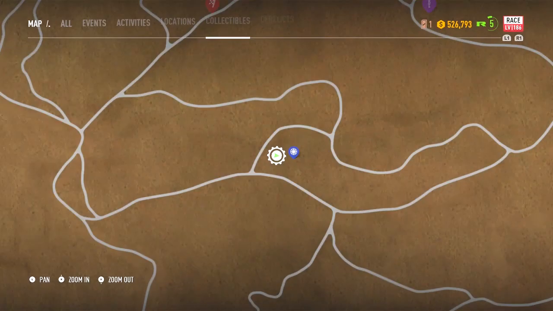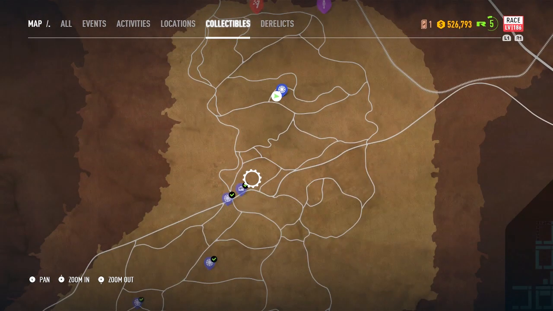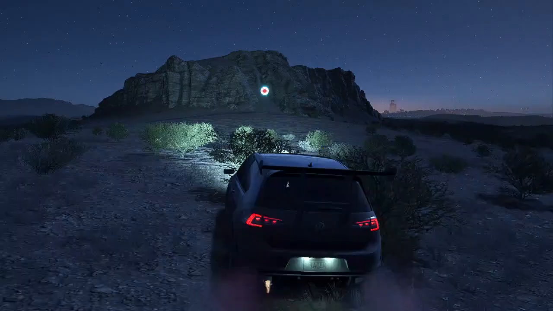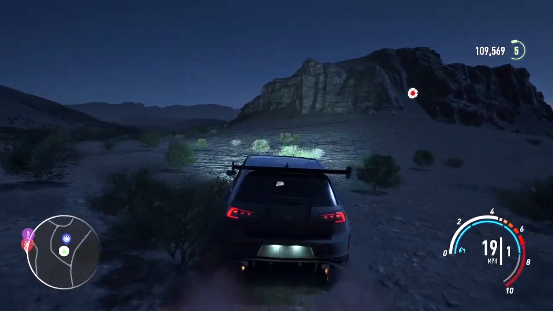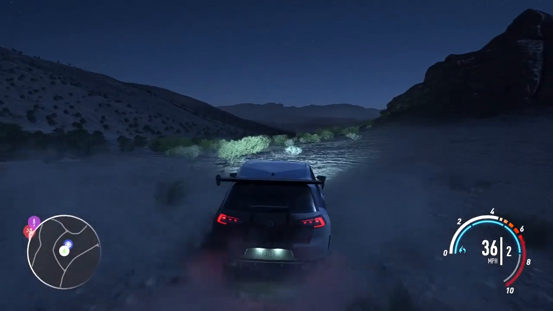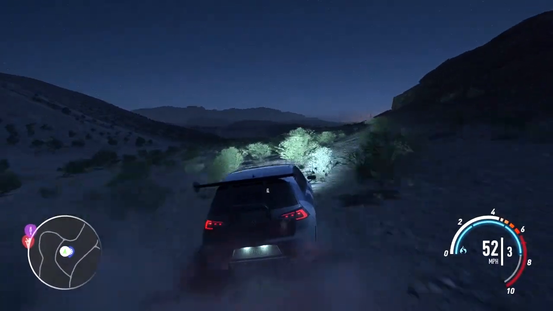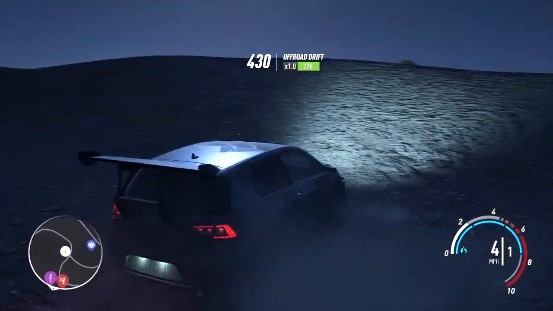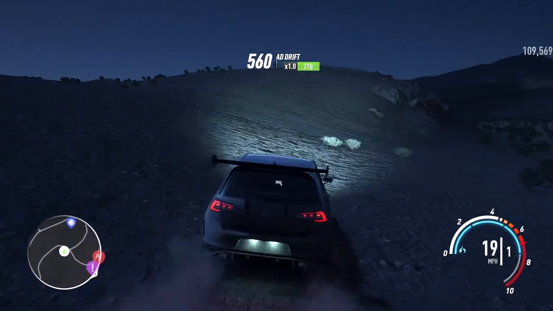For Gambler Chip 73, head northeast from the previous billboard to the location shown on the map. This chip is suspended in midair. You will need to drive off the elevated cliff to its side and somehow land on the chip. This is probably one of the most annoying ones, as it will take some experimenting to get the right speed and angle to land on it perfectly. It actually took me several tries, so good luck with this one.